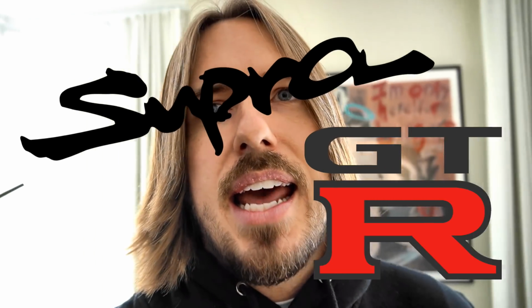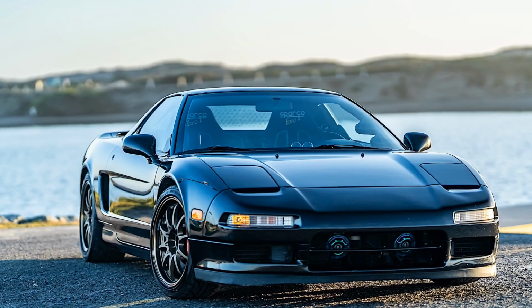I'm not gonna go ahead and say like 3000 GT and Evos and Subarus, like the STIs from 04 and 05. Those aren't all gonna be, you know, these $100,000, $200,000, $300,000, $500,000 cars, but the legends, the giants, the Supra and the Skyline. And I would say maybe like the NSX is cool, but it doesn't have as much of a cult following. But there's a few other cars out there too that will also appreciate a lot.